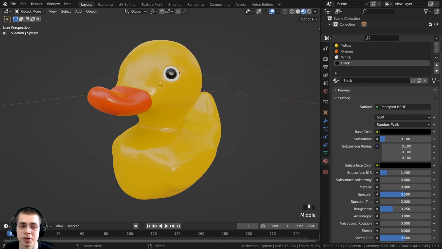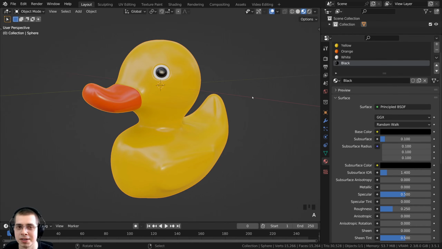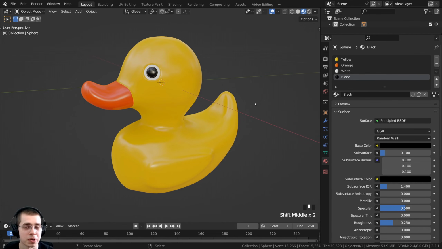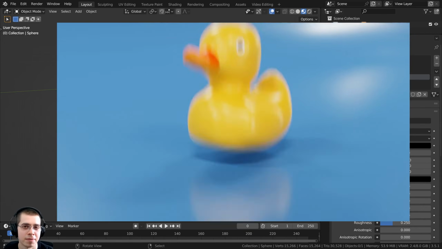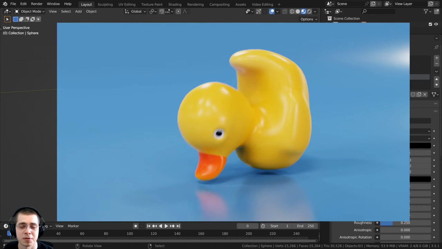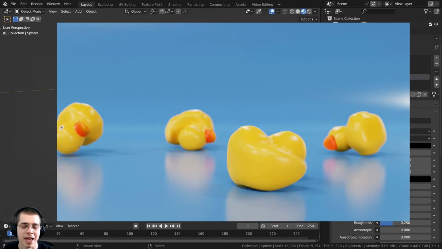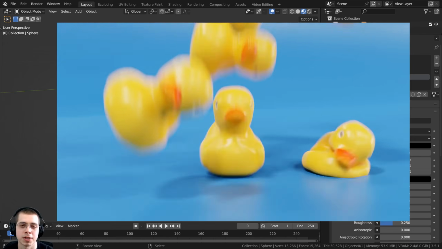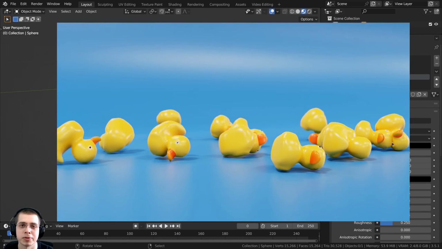And again, I'll have a free download of the project files if you'd like to download this rubber duck 3D model. And if you'd like to learn how to animate this rubber duck using soft body physics, then definitely check out my soft body physics for beginners tutorial, where I show you how to animate this rubber duck and make it look like it's made of rubber, and we'll make it bounce on some objects, and we'll also have some other rubber ducks bounce on other ducks.